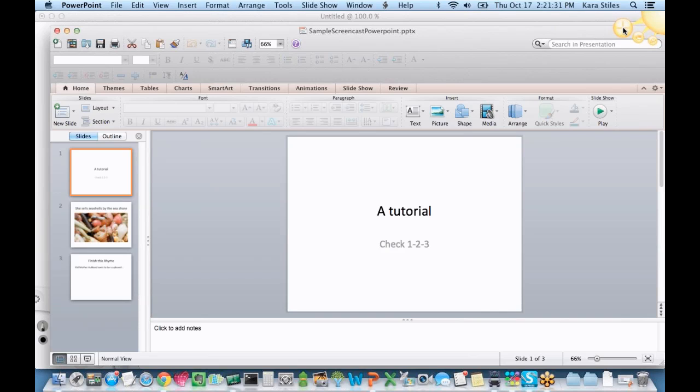I think lastly, Jing doesn't really offer any editing tools, so if you intend to edit your screencast and take out all of your uhs and your ums and your coughs or your sneezes or whatever else you might have in your screencast, then Jing might not be the tool to use. But it is free, and so that is definitely a feature of Jing. And it is also easy to use, and I see that as a reasonable feature as well.